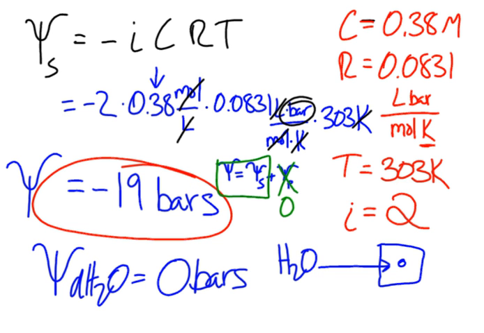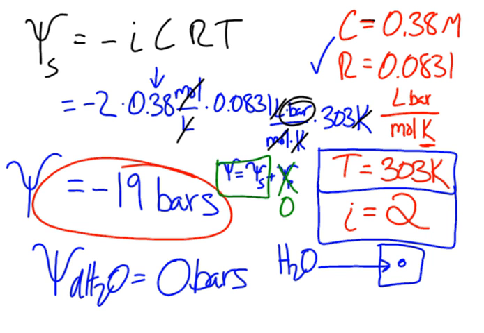But this is just an example of what you guys are doing. You guys are going to use potatoes instead of carrots. And the other big difference is the temperature that you had in class was 25 degrees Celsius, not 30 degrees Celsius, so that temperature is going to change. R is going to be the same. I is going to be 1 because you use the solute of sucrose, which does not ionize. Therefore, the ionization constant is only 1.